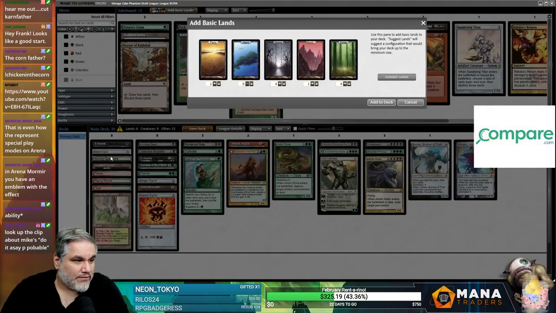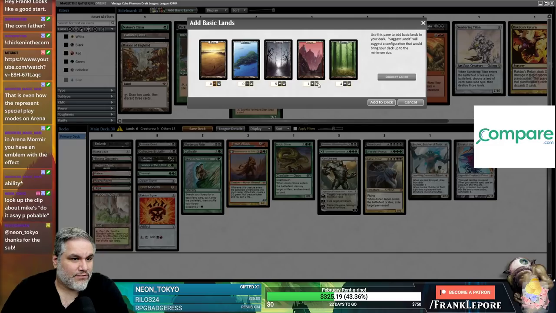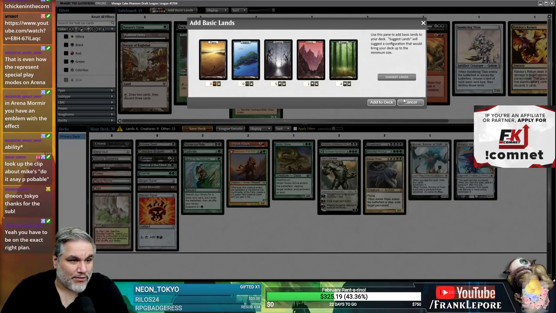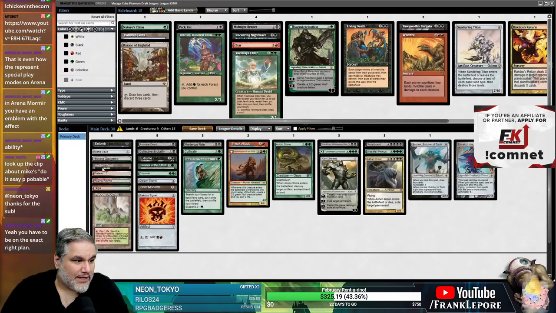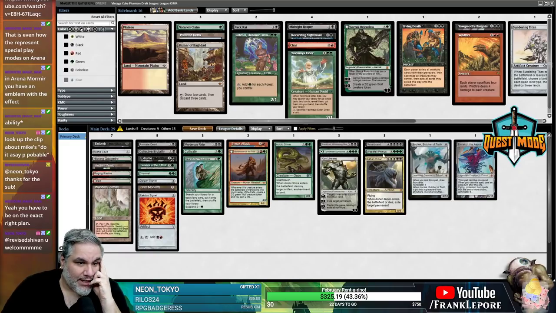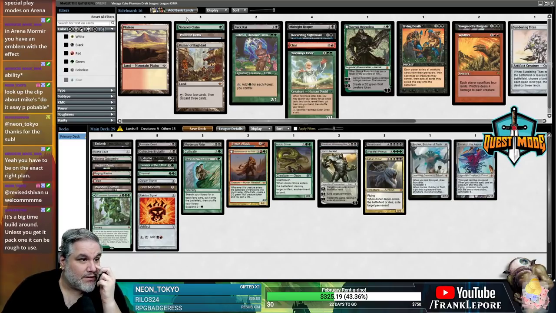Okay, 4, 5, 6. No, none of this. So red, we have 1, 2, 3. Oh, we don't actually need the plateau. That's just another land for an opponent, Sundering Titan. Let's cancel that. Okay. Add lands. We're going to bring Turn Timber over here.